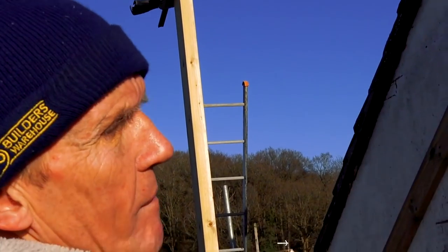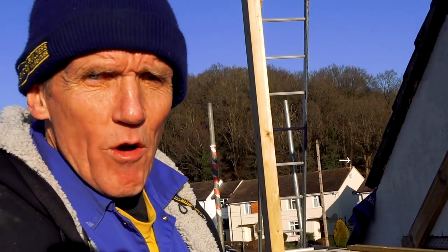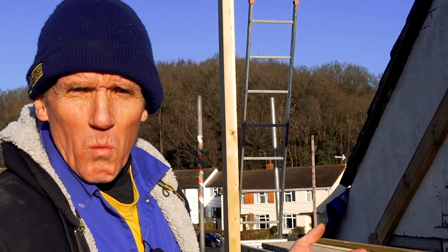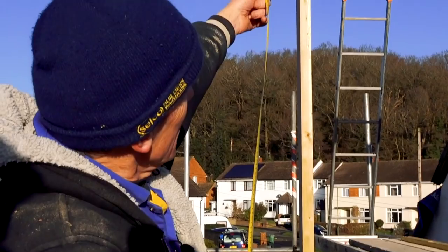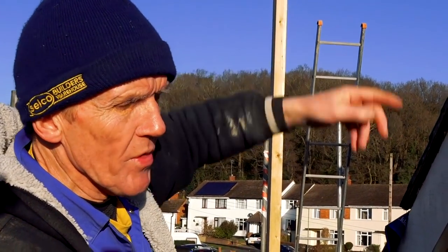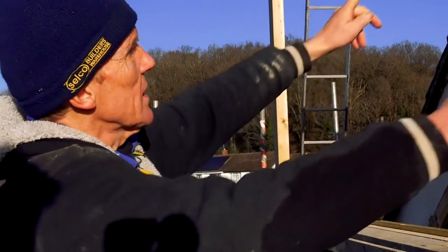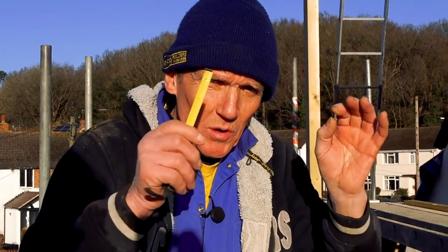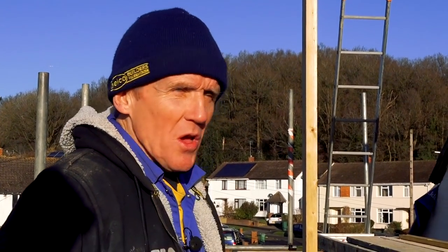We need that to be parallel on both sides. We spent ages — honestly, ages — measuring out, tweaking, and playing around with this, because that roof which we thought was 35 degrees actually turns out to be 33 and a half degrees. So our multiplier wasn't quite right. But another way you can do it — you can cheat it — just put your plate up, set your plates out, and rather than use a tape, lay a piece of timber on there, get a mark on each end, and use that piece of timber as your template measure. Once you get one rafter in and check it on both ends and both sides, and if it's absolutely spot on both ways, you're right. As a plumber, I'm slightly out of my depth here, but I'm surrounded by talented people who saved the day.